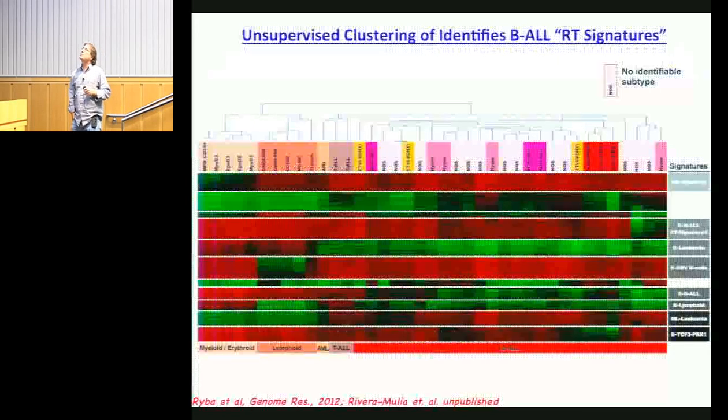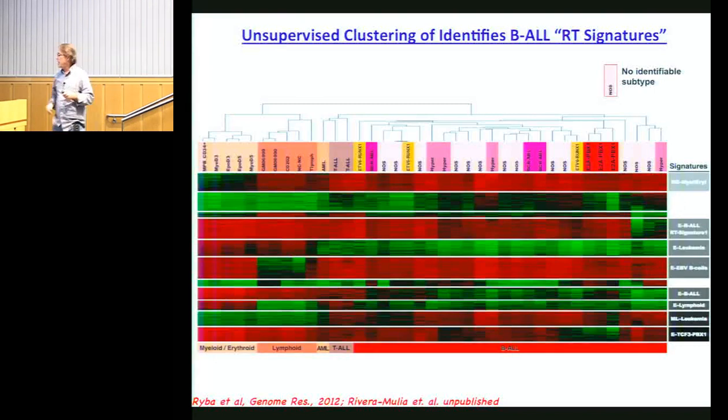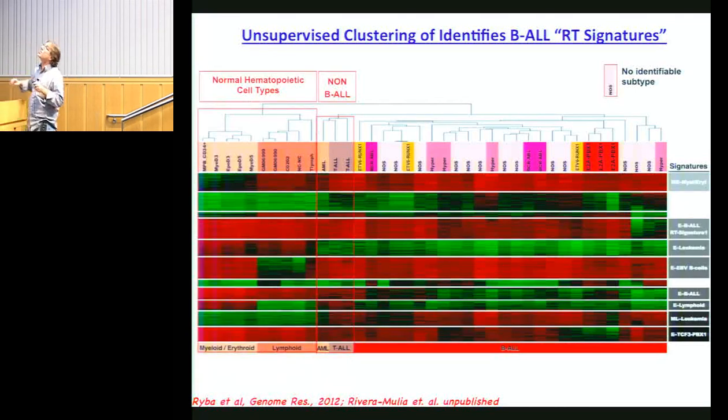Okay, so this just shows you a slide just like that early slide of all the embryonic stem cell differentiation intermediates. Except here, what we're doing is clustering a bunch of patient bone marrow samples, leukemia. Okay, and so the way I've organized this is you've got the non-leukemic, I don't want to say normal because some of these are cell lines, non-leukemic B cells, these are the B cells, these are lymphoid cells, T lymphocytes, B cells, and myeloid cells. Okay? And then I have two non-B-ALL type leukemias as comparators, an acute myeloid leukemia and two T-ALLs. Okay? And then the rest of these guys, I think I have a build here somewhere. This. And the rest of these guys are the patient samples.